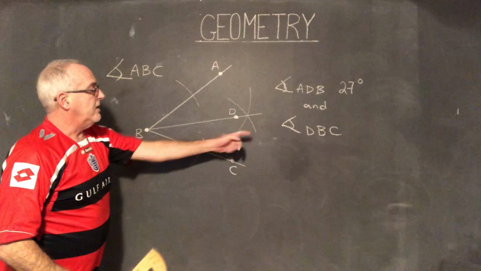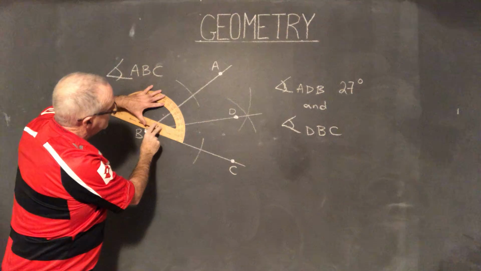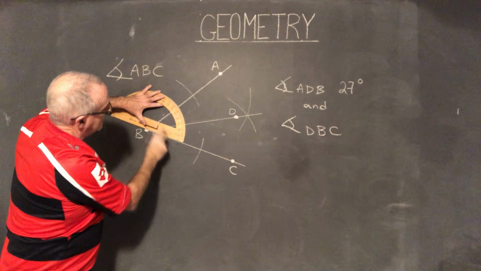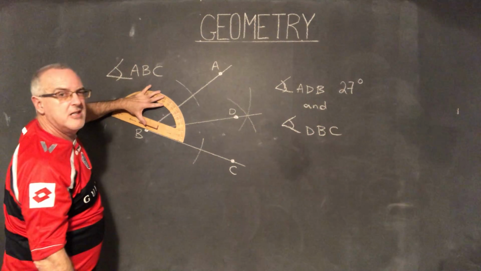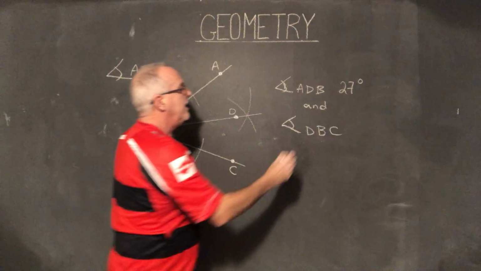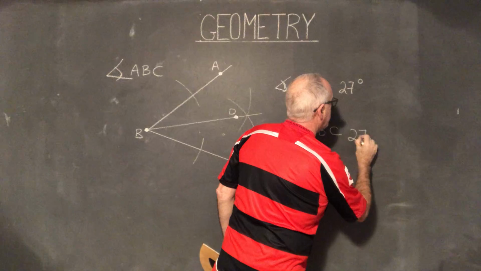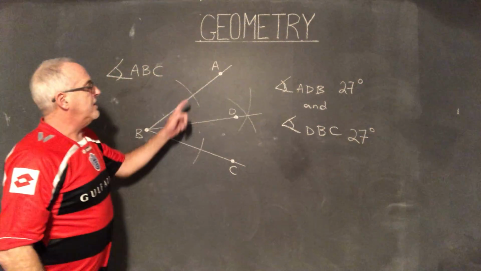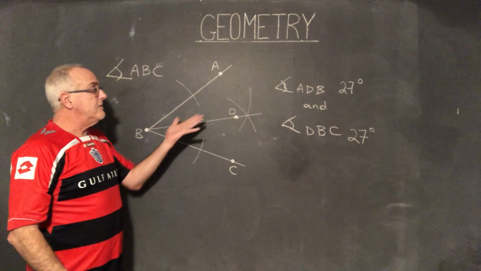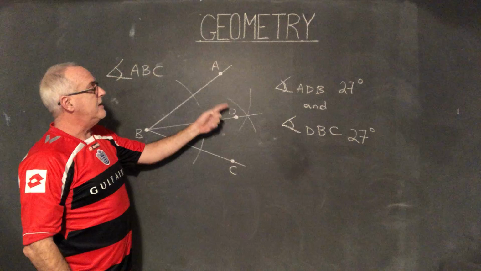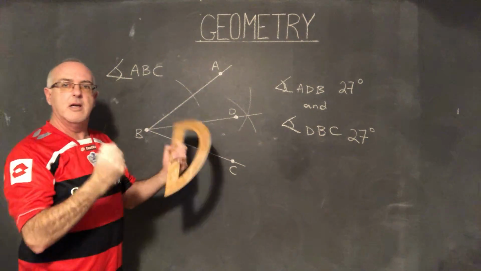And now I'm doing the same thing with angle DBC. So baseline, 0 point, and then I'm using the inner numbers again. And now this time I would judge it 27 or 28 degrees, so I think I'm close enough. With the error that's allowed when it's a drawing, even if someone else measured and said, hey, I think that's 26 and that's 27. Well, they're so close. The difference is not because I didn't bisect the angle. The difference is in the use of the tools, especially the clunky tools that you have to use when you're on a chalkboard.